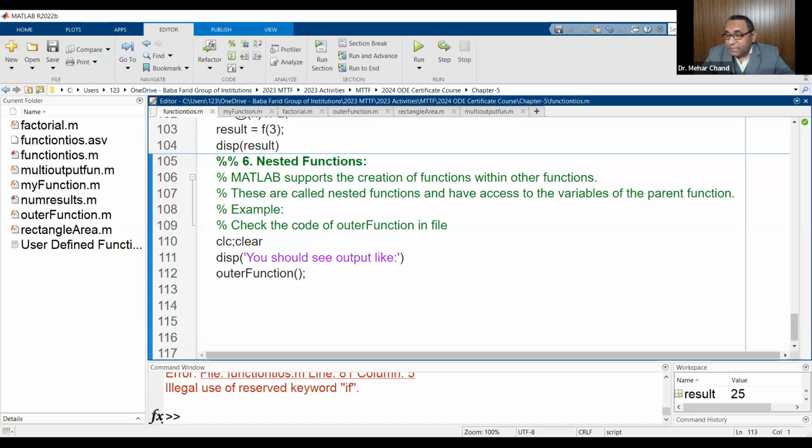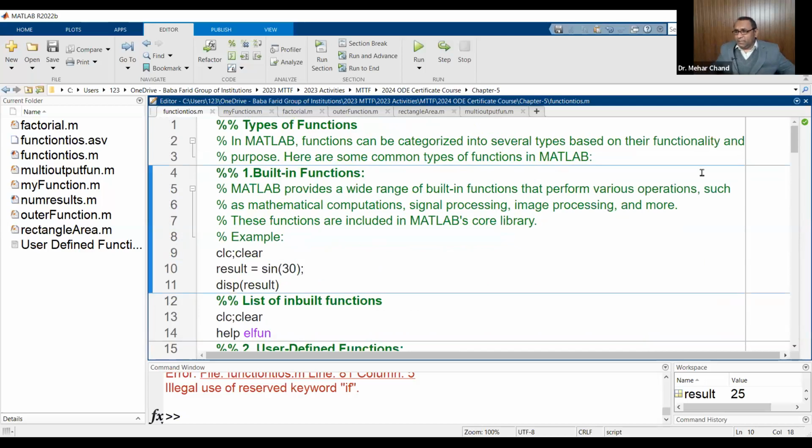But the most important thing is how this file will work, how you can create your user-defined functions, what types there are, how you can use them in the script file, how you can create a function, and how you can call them for numerical results and for the other tasks which you need for your findings. Okay, so here, just 1 minute.